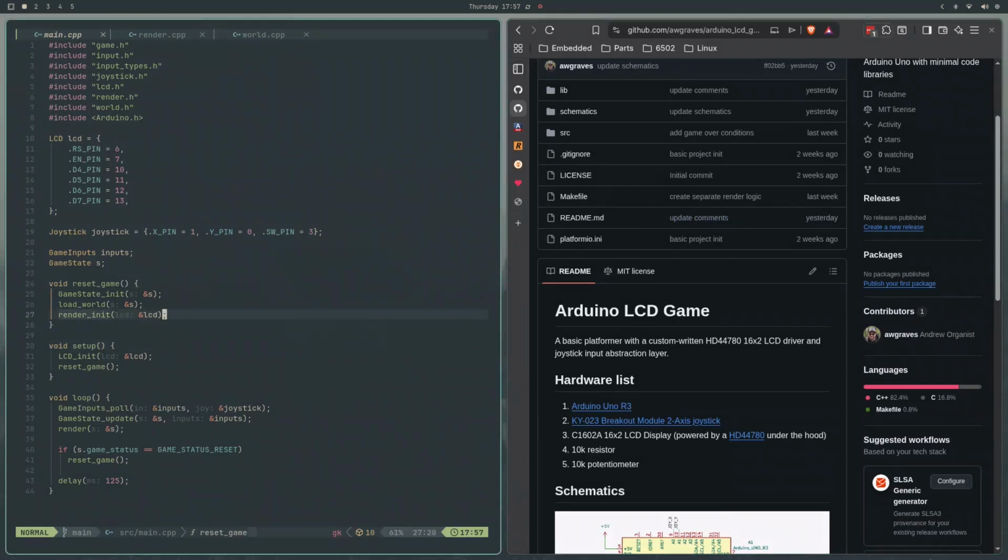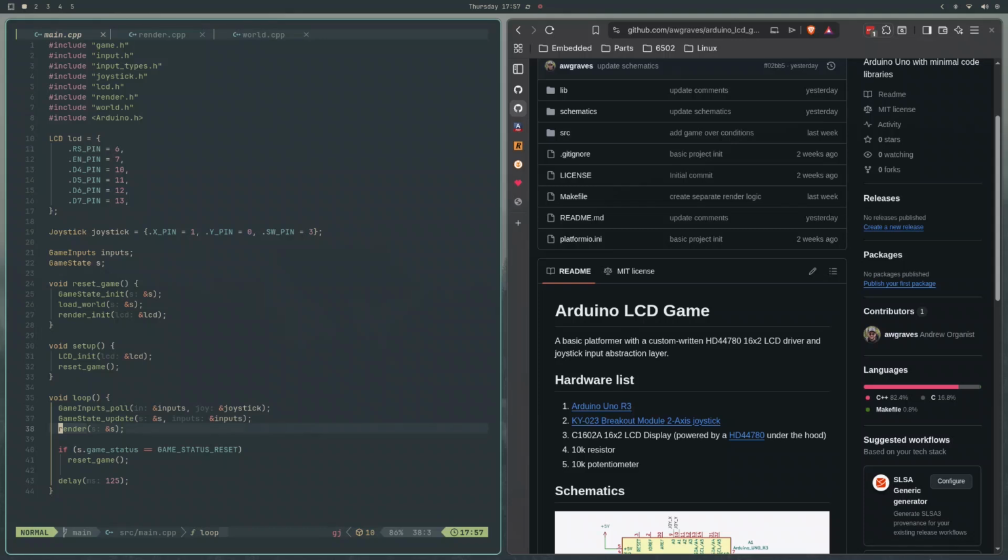But here I am in the main.cpp file for the whole code base, and in the loop, once we get things up and running, we're basically doing this continual 3 steps. We first pull the game input. We're using the joystick here, determining where we're trying to move on the x-axis, as well as the state of the button. Then we pass that information to this function called game state update, where we're passing in a pointer to a game state and a pointer to the inputs that we just pulled, and it's going to change something about the game state based on that information. Lastly, now that the game state has been updated with the latest information, we can then render that game state.